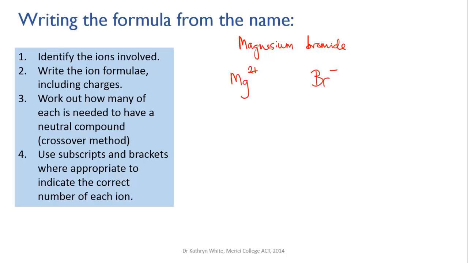Step number three is we need to work out how many of each ion is needed for us to have a neutral compound. Remember overall that the ionic compound must have a charge of zero. Working out how many of each ion is needed can be done by trial and error. The idea is to find a common multiple. You're looking to multiply the positive and negative charges by a factor so that the total positive and the total negative charges are the same. Here we have a total positive charge of 2 plus and a total negative charge of 1 minus. Clearly we need more negatives so we're going to multiply the bromides by 2. We need two of those which means that our final formula must be one magnesium for two bromides.